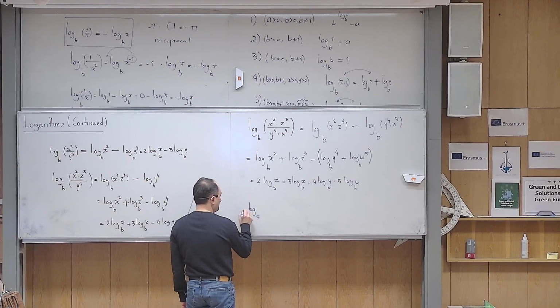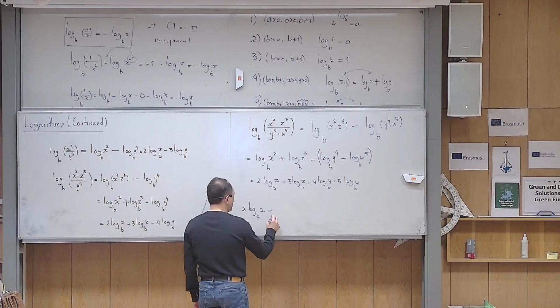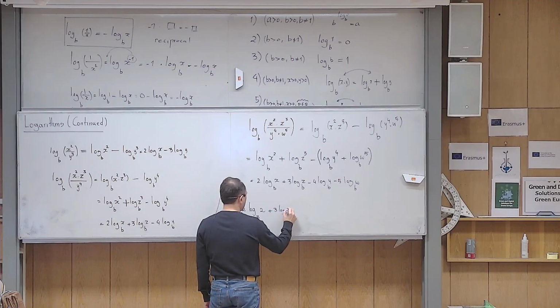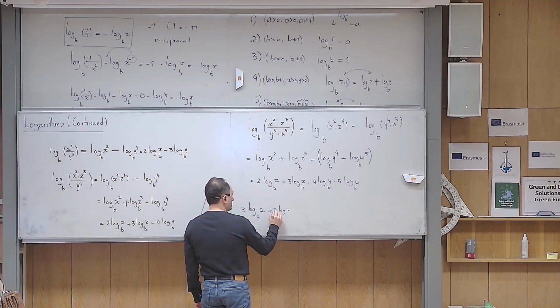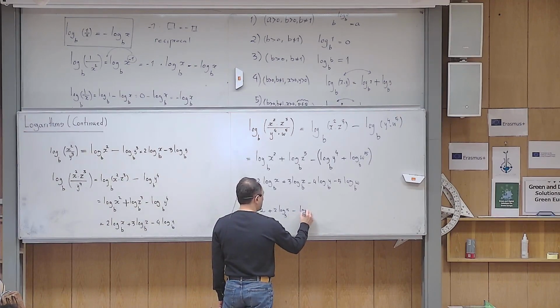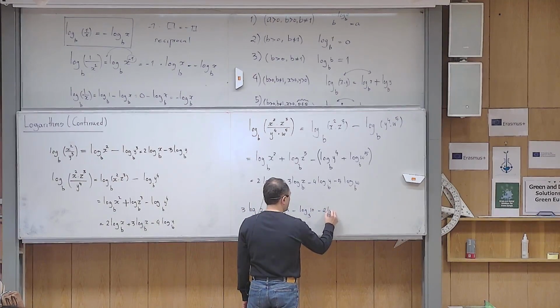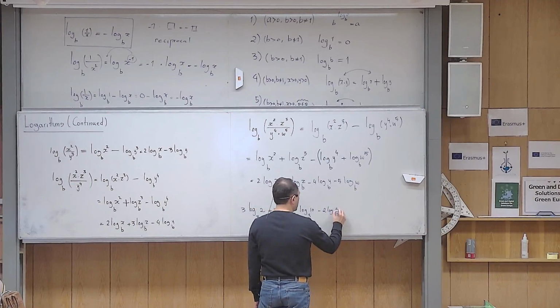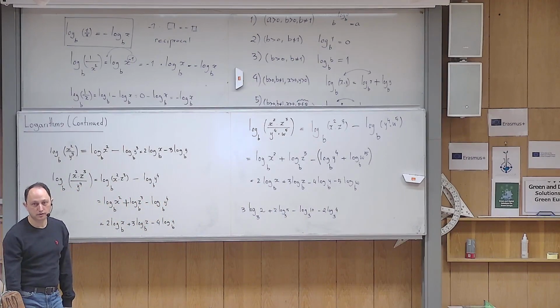Okay, so for example, let me put 2 here and 2 there. And then I write plus 3 logarithm of 5 to the base. So let me make this one, because I want to calculate the numbers in my head. Here I put the 2, and then I write here 3. And then let me write minus logarithm of 10 to the base 3, and minus 2 logarithm of 4 to the base 3. Okay, if I ask you to collect this, how do you do that?